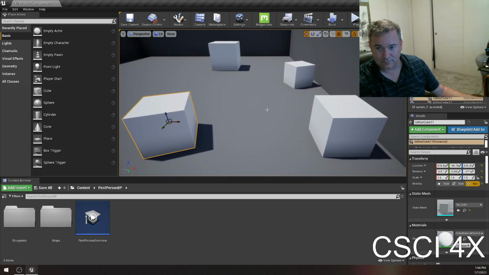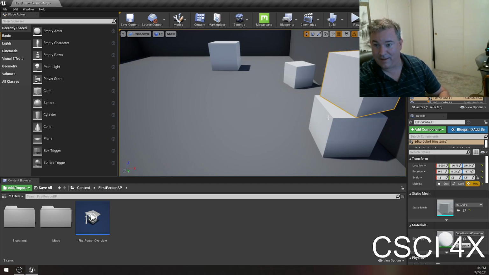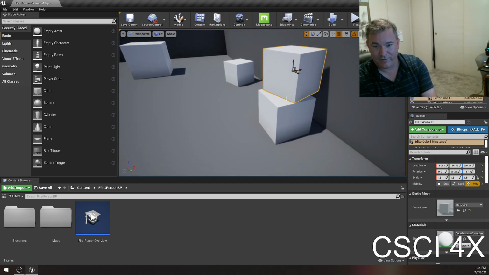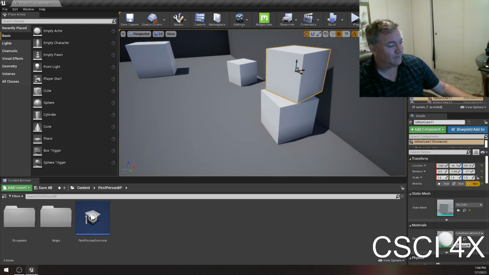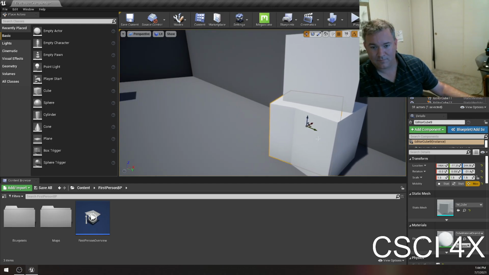Usually when I move things, like let's say I wanted to stack this on top of this. Why don't you guys all try and do that now, actually? Why don't you guys try to put this box here on top of this box here? I would do it by clicking and dragging on the arrow, pulling it up here, then hitting end. But you guys go ahead and do that. And let me know if that works for you. See if you can stack up and maybe get another one as well. Maybe get a third box.